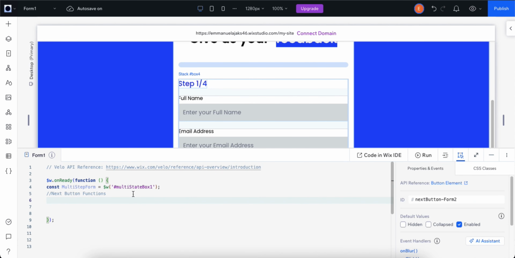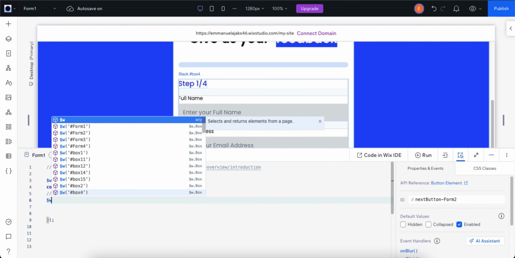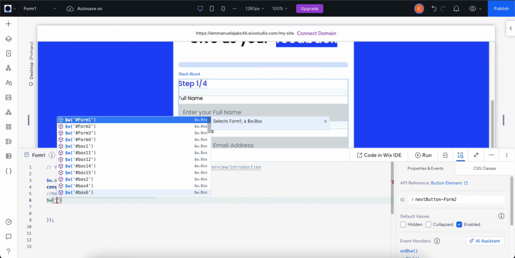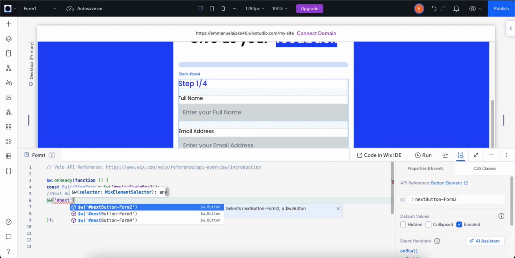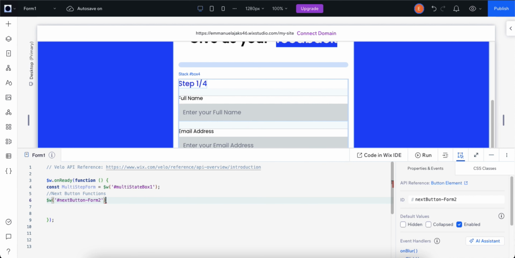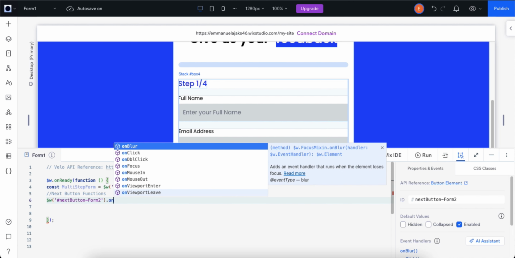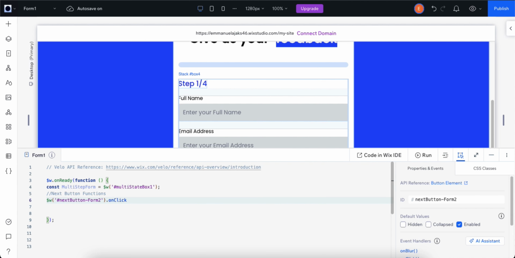Now to begin the multi-state functions of the next buttons, I'll start with the first button. I'll use the dollar symbol and W to identify the button. We start with the first one, which is next button form 2, and then use the on-click function. So this is the on-click function.